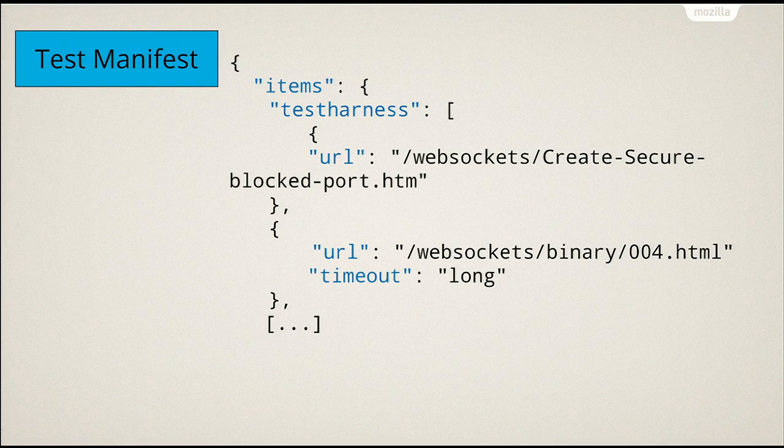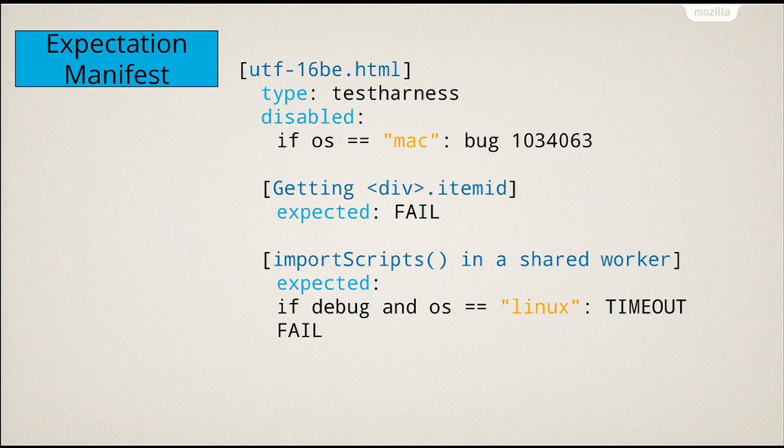The only interesting thing here is that this is all generated automatically from the test files themselves. So we don't ever require anyone to write any metadata about the tests. Because if you need people to write metadata, they tend to get it wrong, or it gets outdated, or whatever. So this is all parsed out of the test files. The expectation file is a bit more interesting.